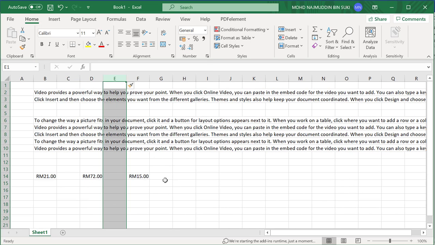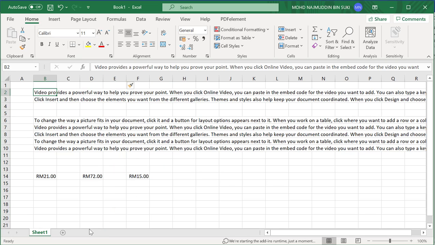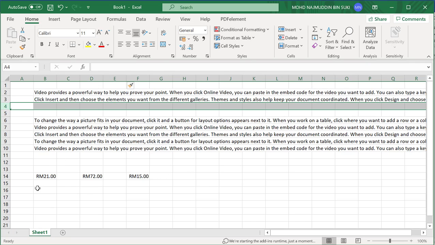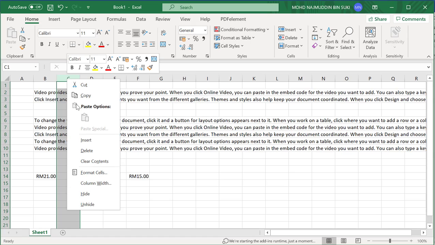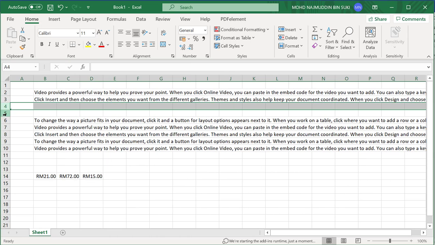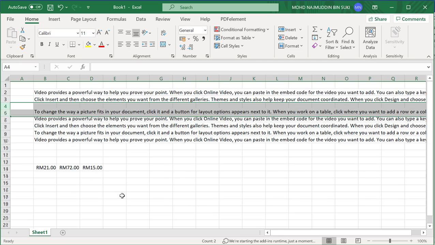This was something I was a bit troubled with in the past, because sometimes you have done so much and then, alamak, actually I want to insert something here. So what do I do? Do I have to undo everything? Do I have to cut everything and then put it in a different cell? In reality, you can just insert a row or a column in order to edit things. You can also delete a row or column you don't need, and so on and so forth.